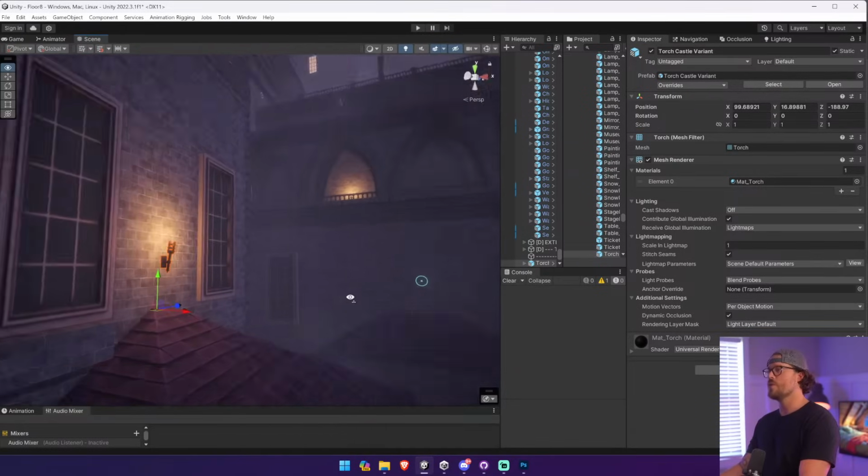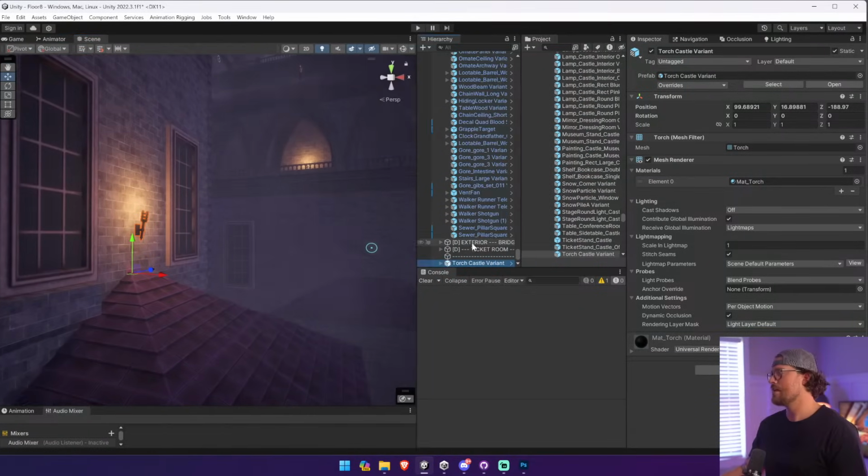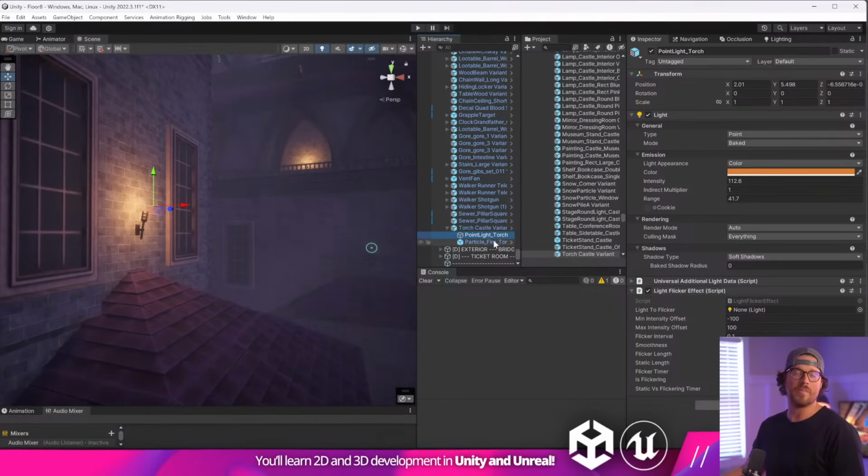All right, so that's the idea. And so what I'm going to do is go through this exterior, and I'm just going to place these where I feel like we really need some light. We'll probably end up making these baked though.